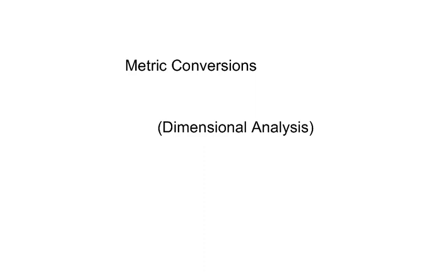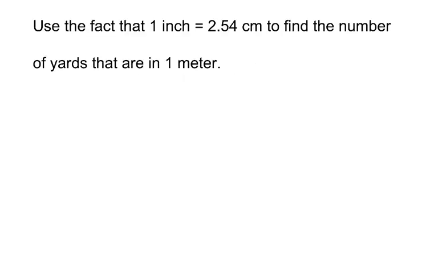A topic that students typically have some trouble with is metric conversions, where we're going either from a metric unit to an English unit or an English unit to a metric unit. You might also hear this referred to in a science course as dimensional analysis, where we are given something in terms of one unit and we need to convert it into something in another unit. The key here is to stay organized and be patient. Let's take a look at one.